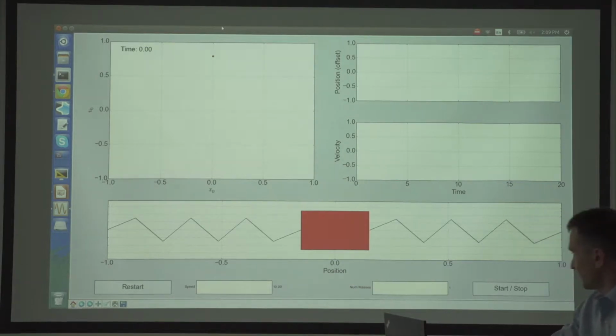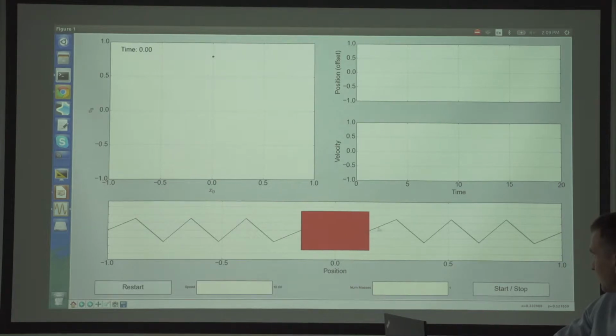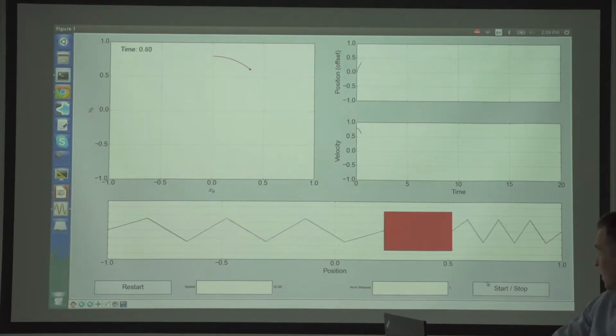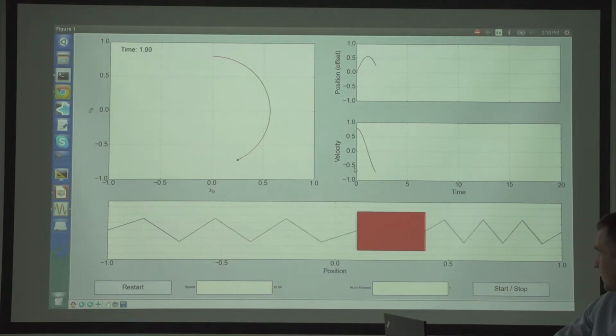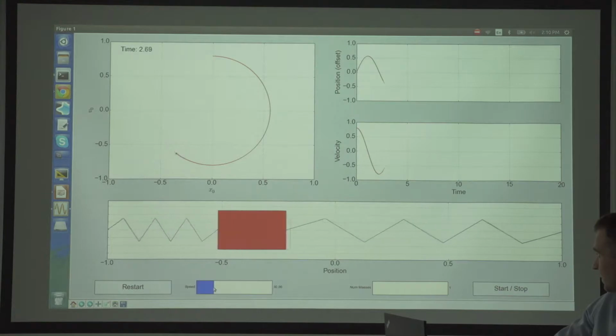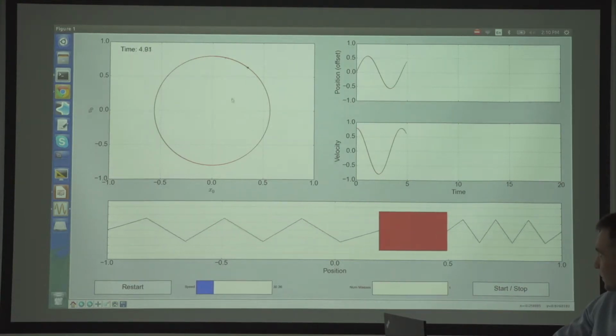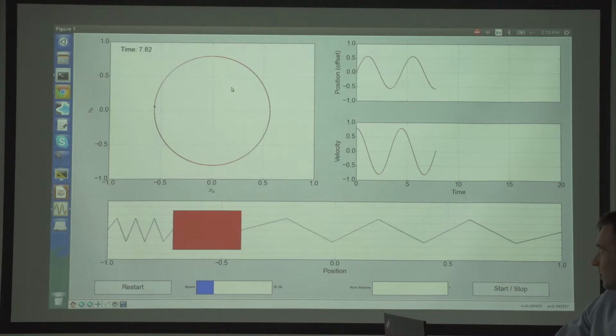So this is the spring mass system that I had. This is a one mass case, right? So we have a single mass. We have the springs on each side. It starts out at position 0. This is the phase space plot, right? So the x-axis is the position, and the y-axis is the velocity. So initially we have this initial point. We can simulate this system. And you can see that this is just plotting the position over time and the velocity over time. For a single mass, it's a pretty simple system. You might have guessed that it just sort of oscillates back and forth, right?